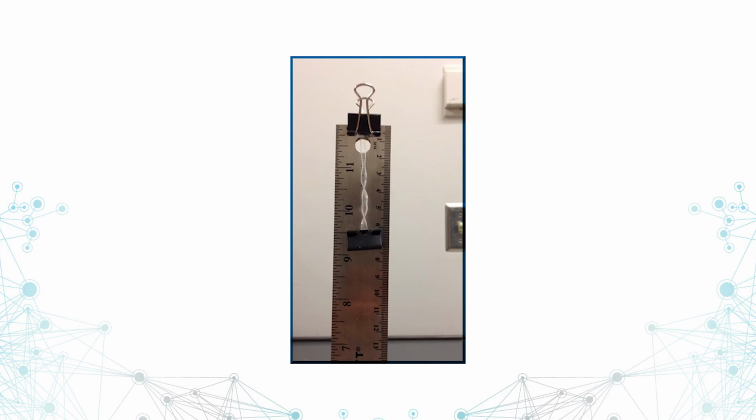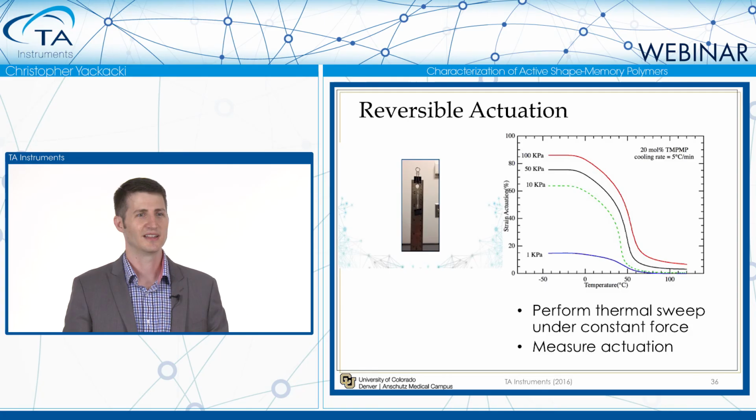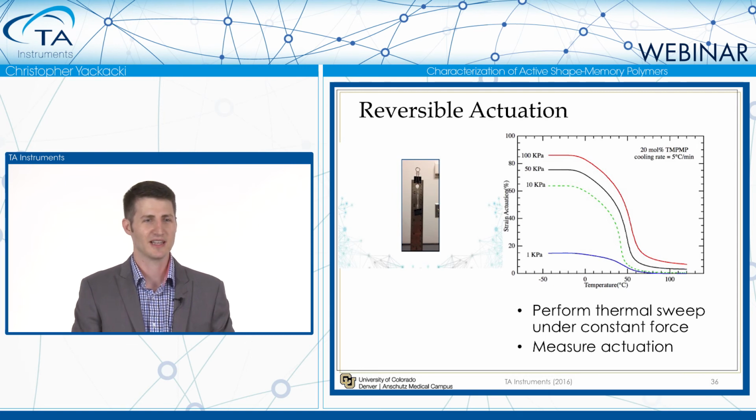So using the machines, instead of going through a 3-step process, it's really only a 2-step process, or maybe even one, where we just apply a stress and change the temperature. So it's more of a TMA type experiment. In this case, we perform these thermal sweeps under some constant force or stress and measure the actuation behavior. And as we increase the stress on this material, our actuation behavior increases and increases. So we can look at the performance of our actuator when we apply some kind of bias force to it.